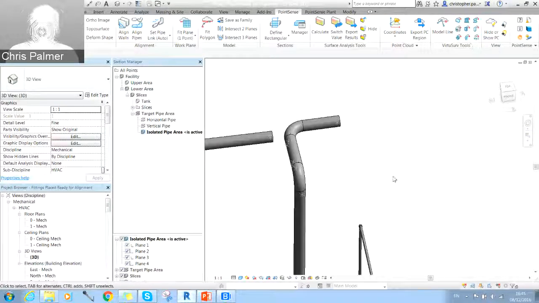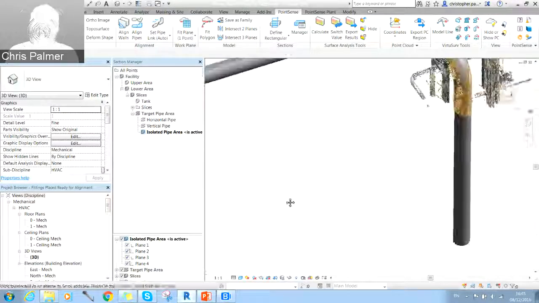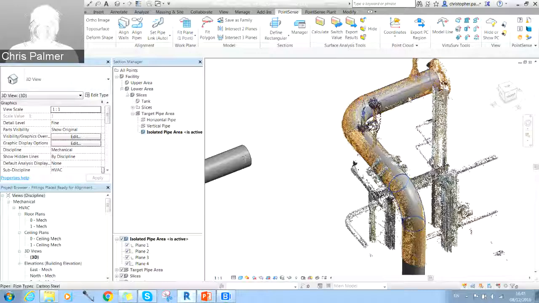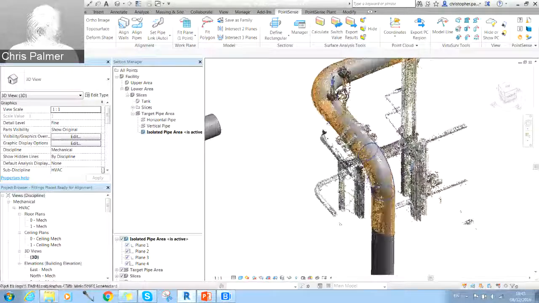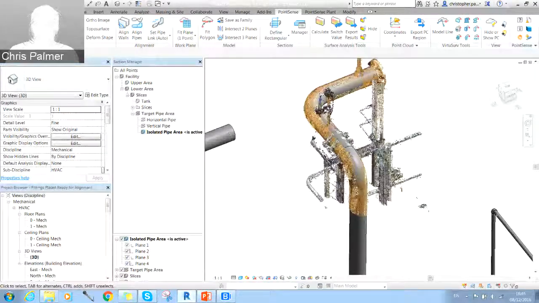And if I go and bring the point cloud back in, there we are, we can see that it's actually snapped that all around based on our selections. It's managed to snap that around. So by setting the pipes very accurately, we've enabled the elbows to be snapped into the correct axis using the Align Pipes tool. Okay, great.